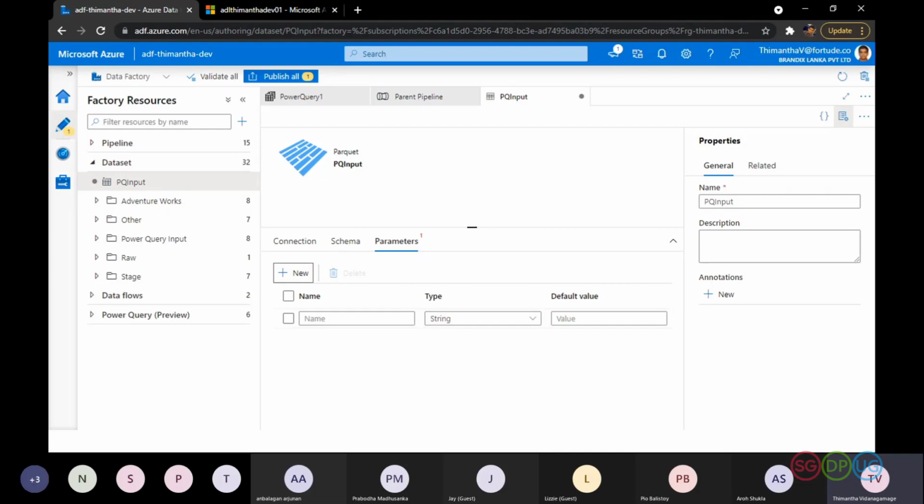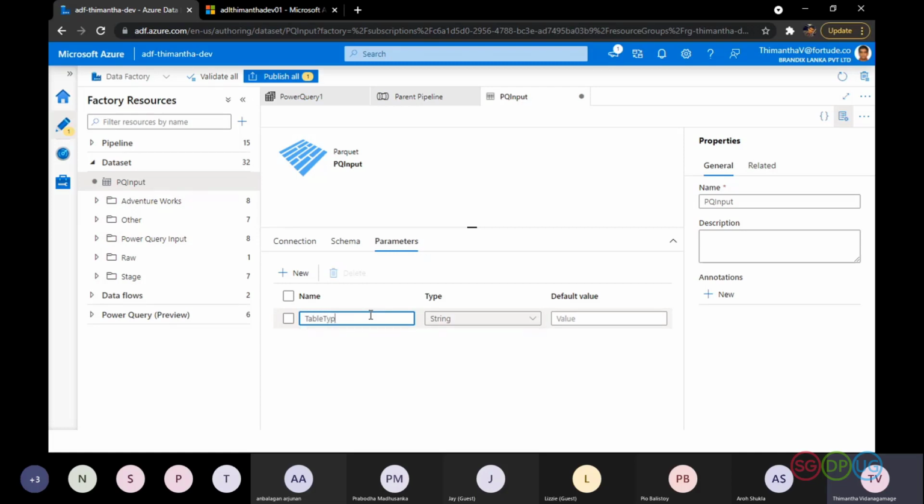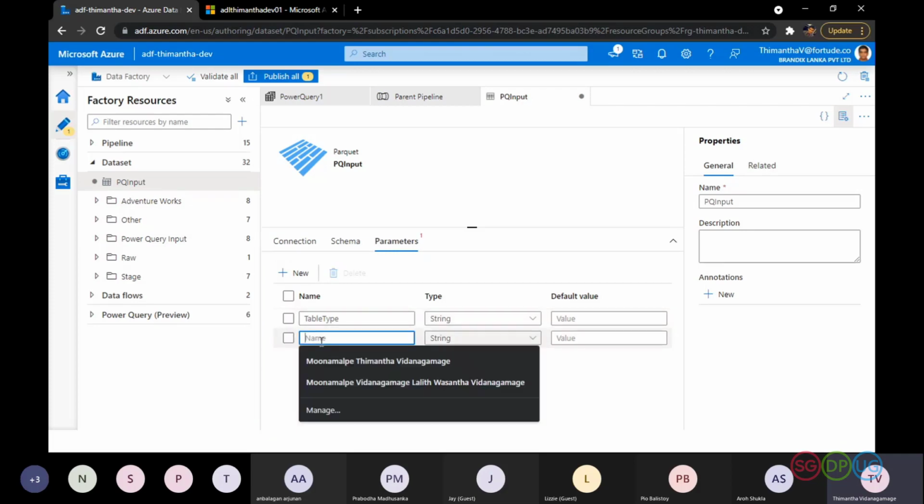You don't specify specific folders, you just handle everything by parameters and minimize the number of data sets, which is the appropriate way to go about things. So I will create two parameters here. One parameter will be called table type, and the other parameter would be called file.